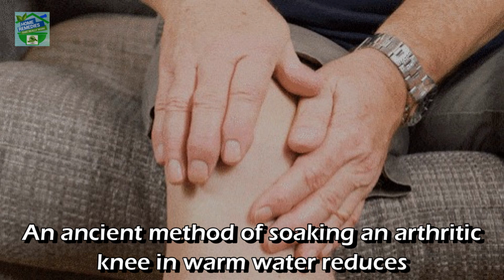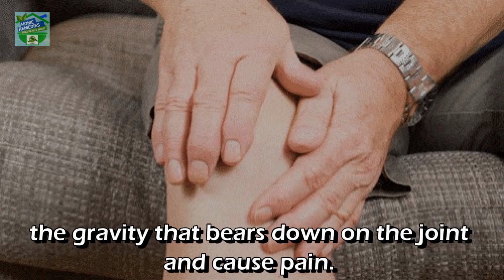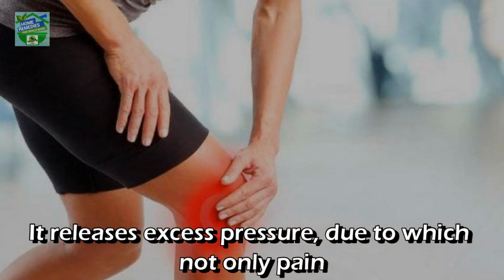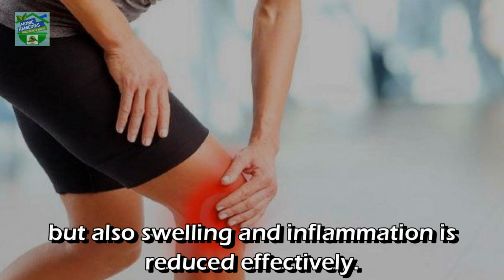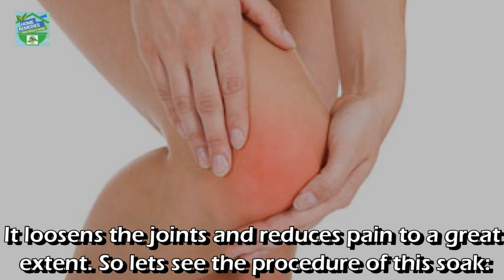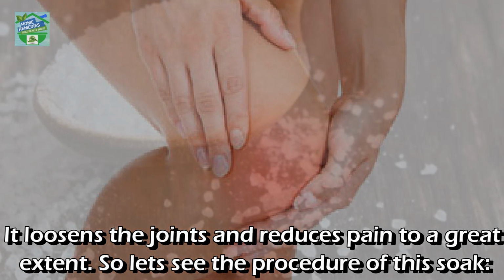An ancient method of soaking an arthritic knee in warm water reduces the gravity that bears down on the joint and causes pain. It releases excess pressure, due to which not only pain but also swelling and inflammation is reduced effectively. It loosens the joints and reduces pain to a great extent. So let's see the procedure of this soak.